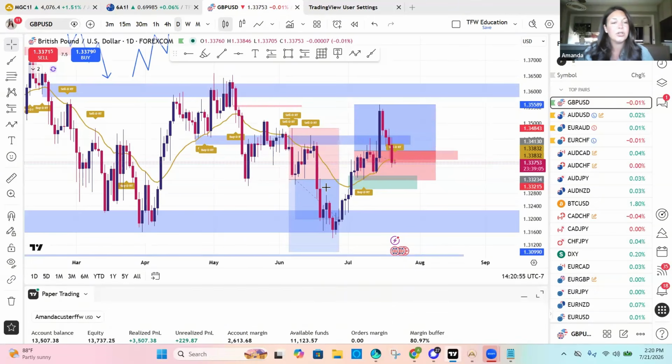So you really need to think internally. This is a really internal reflection that you need to have with yourself: does it feel worse to you to move to break even and get stopped out of a potential winning trade? Or does it feel worse to you to not move to break even and lose your capital? You really have to sit and journal about that. You really have to sit and discuss with yourself, am I okay with missing out on profits to protect what could have been a potential loss?